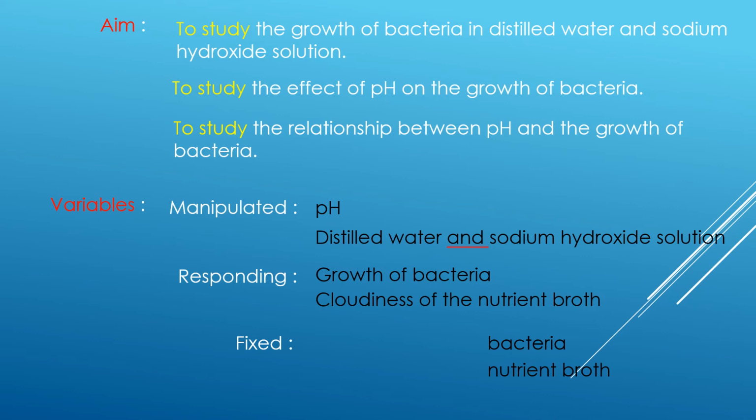So, the parameter that we add on is volume or type of. So, the answer is volume of bacteria or type of bacteria, or volume of nutrient broth or type of nutrient broth. You just need to give one answer. Students, please remember, apparatus like a test tube is not the fixed variable.